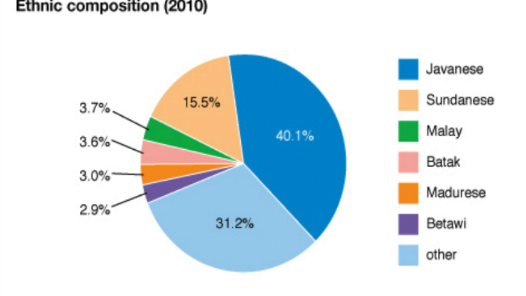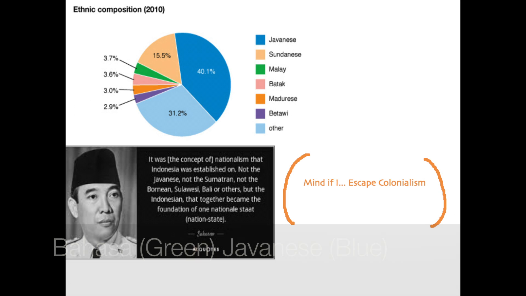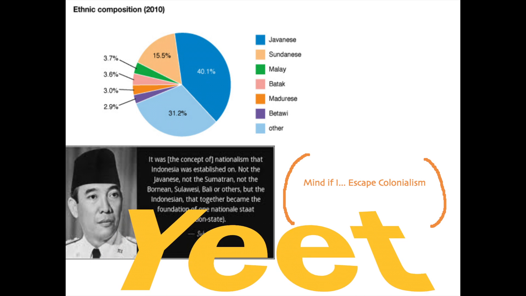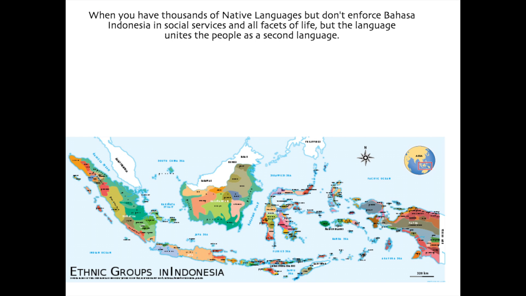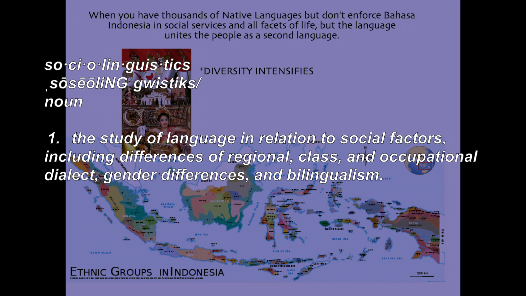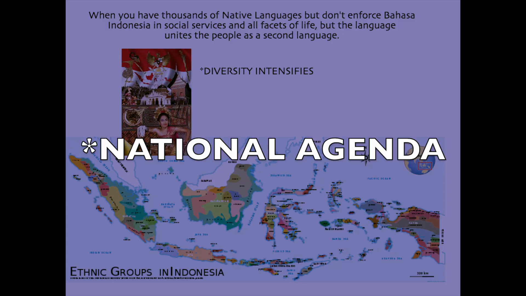At the time of Indonesia's independence, Bahasa Indonesia was only spoken by about 5% of the population, while Javanese was spoken by about 40% of the population. Bahasa Indonesia is Indonesia's official language at the moment. Choosing Javanese as the official language would have shown favoritism to the nation's largest ethnic group, undermining the nationalistic ideology that citizens across the nation upheld. Bahasa Indonesia, a form of Malay, had already been spoken throughout the archipelago for centuries — one of the key elements to the success of the Indonesian language policy. This demonstrates that the standardization of a language must account for the diversity of the nation's people and align with the political agenda of the people as well.